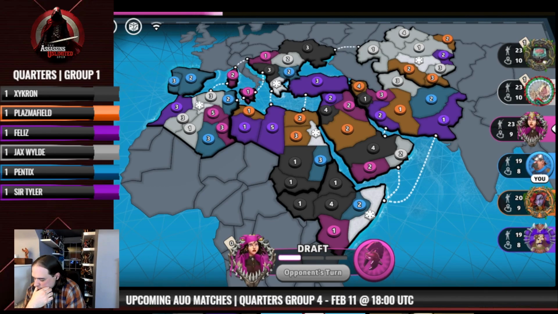Jax Wild has Feliz, who's after him in turn order. Right after him. And Feliz has Zycron, who is before him in turn order. So you never want to see that as your target, but he's first in turn order, so we'll see how strong he can get.